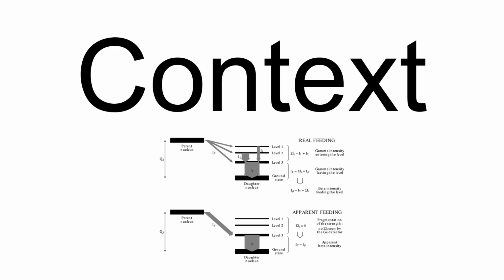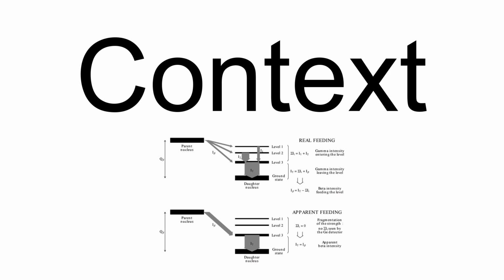The daughter nucleus can only stay in that excited state for a small amount of time, the half-life of the level, after which it suffers a series of gamma transitions to its lower energy levels. These transitions allow the daughter nucleus to emit the excitation energy as one or more gamma rays until it reaches its ground state, thus getting rid of all the excitation energy that it kept from the decay.